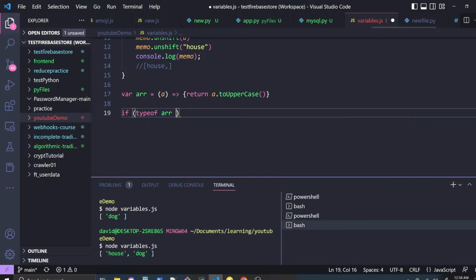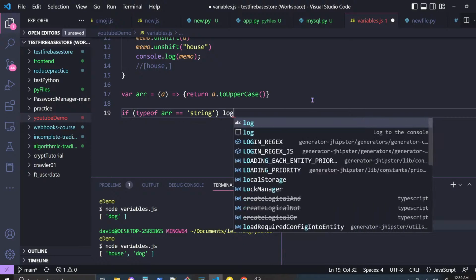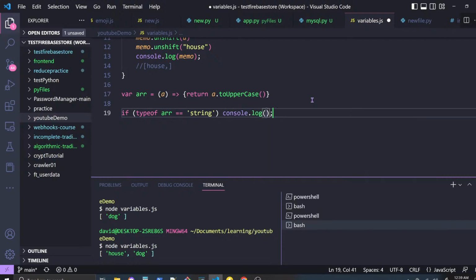If type of R equals... I think this is going to be a string, right? It returns a string. I mean, this is a function, right? But it returns a string. Let's see what happens here. Let's print working. Let's see what type of R is. Let's run this.